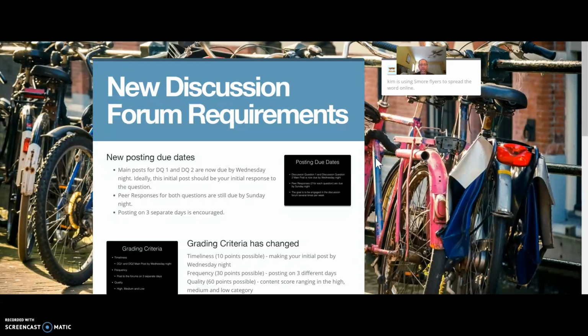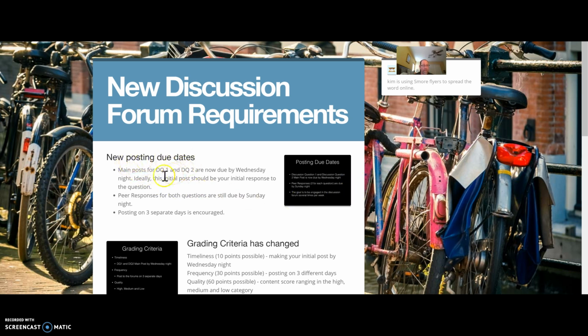You can see me a little bit up there at the top, your top right. But what I want you to focus on is we have new discussion questions, new requirements for those discussion questions coming up this term. It will be completely new. I really hope that everybody gets a chance to see this. So what I wanted to do in the next minute or two is go through the discussion forum requirements, and I have it all listed here for you.